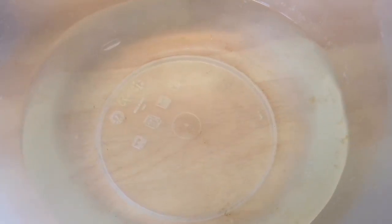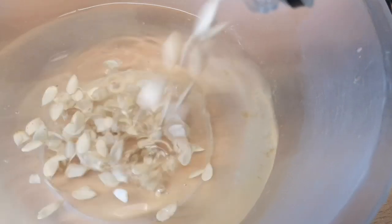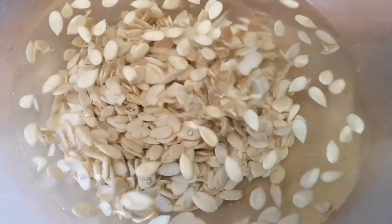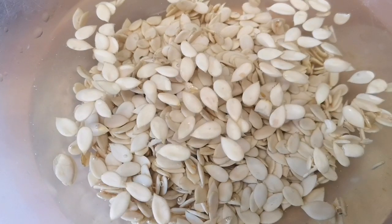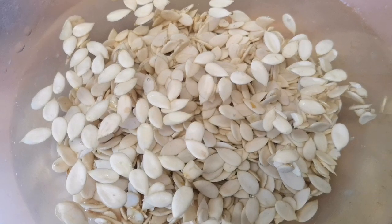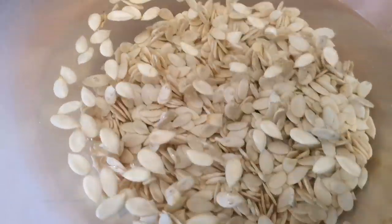So guys, what I'm going to do, I'm going to soak my egusi first. This is my egusi. It's inside the bottle. It was sent to me by my mother all the way from the Republic of Benin. One thing I like, as you guys can see, the egusi is nice and clean. My mom actually picked this egusi and washed it and dried it before sending it to me. So the way it is, I don't even have to rinse it before I cook it.